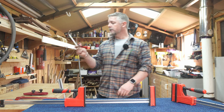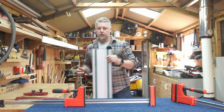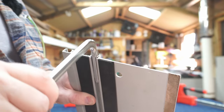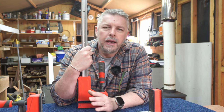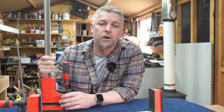I bought this ratchet clamp from China — I've got two of them and I absolutely love them. I can use them on my table and they also fit very nicely into my stash. But the question is: would you pay half the price for a tool if all you had to do was spend half an hour modifying it? Well I would, and that's what I'm going to do. I'm going to fix these because I know they can be fixed, and I'll be happy I paid half the price — because let's be honest, Bessies are expensive, and I do own Bessies.